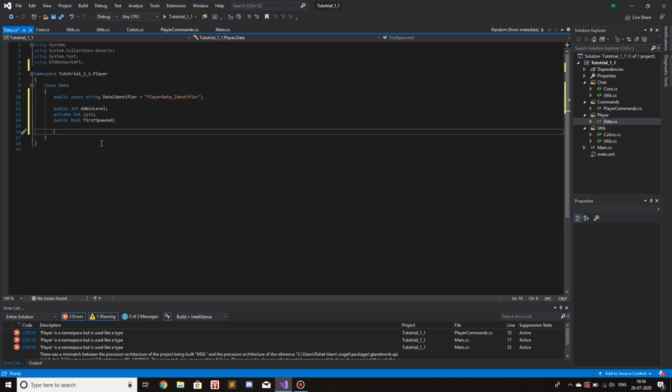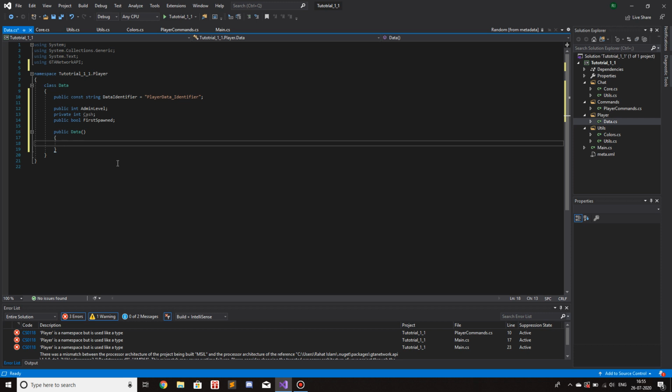Now, we'll make a constructor because whenever we create an object from the class data, we want all of the variables to have a default value. So, public data. To define that we are using the very instance: let's say you created an object, and now you want to access the elements of that object you just created.